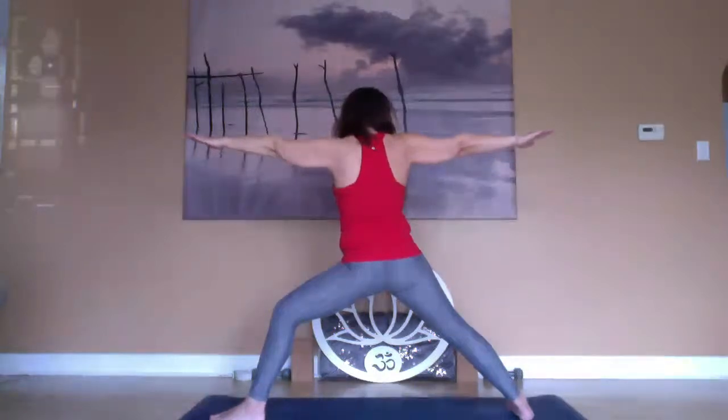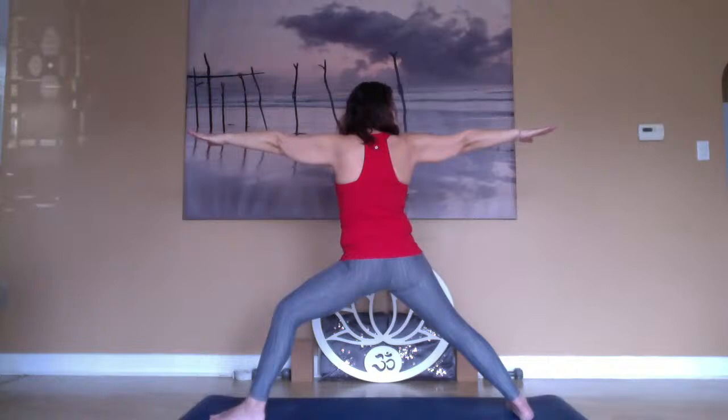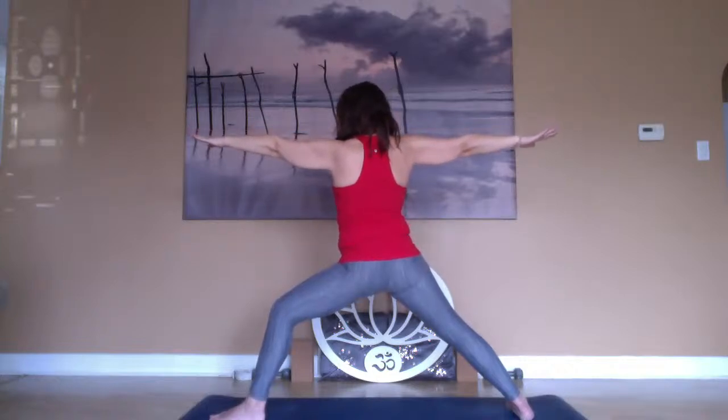Again, knees not protruding the ankle. You should be able to see your big toe. And then checking out your arms, making sure your hand is level with the shoulders. And then relax the shoulders. Breathe.